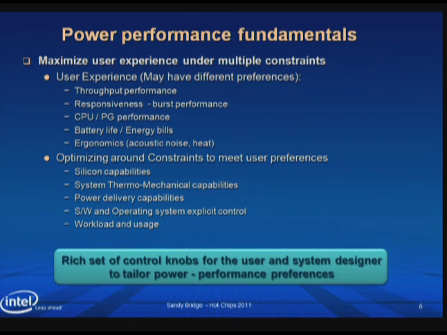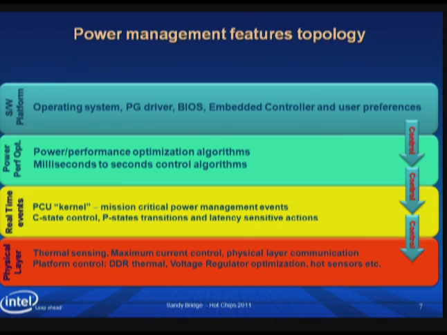All the operating systems have their own power management algorithms that tell the CPU what to do. And since there are many conflicting directions here, and we don't expect the CPU to guess from the internals what is the right thing to do, there is a rich set of controls that allow the external world to control the CPU. It is built in hierarchies. The upper hierarchy is the operating system, graphics drivers, BIOS, the embedded controller on a client system, and node manager in the server area. All of them have a rich set of controls that they can tell the CPU: go lower, go higher in power, and so on.